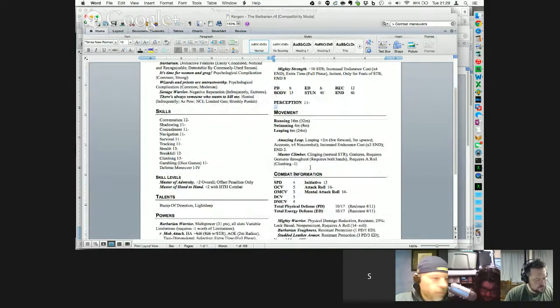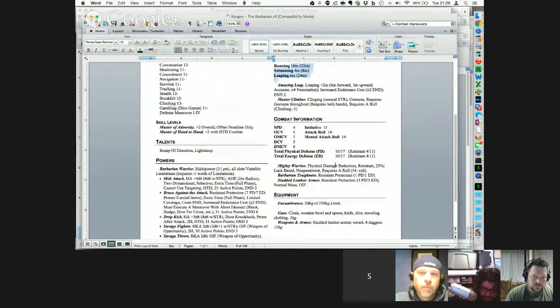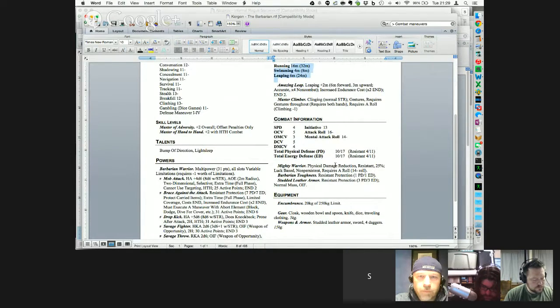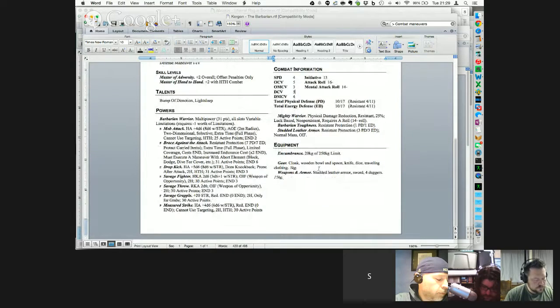Perception is your default perception roll. Movement, basic amounts of movement. I usually play this a little more theater of the mind. I'm not as concerned about explicit movement limits. You can play Hero that way, but it also works really well in theater of the mind. So this is the platform that you start from, essentially. And then the combat stuff, we'll just wait for combat to get into. Speed is just how many actions you get, and I think that's about it.